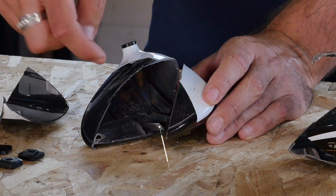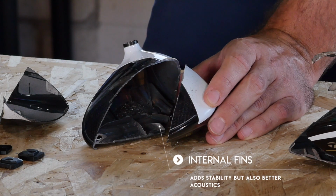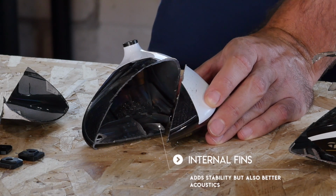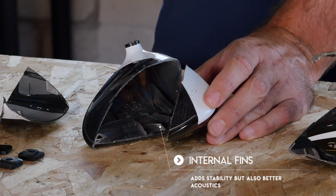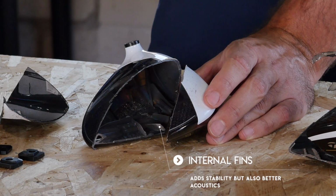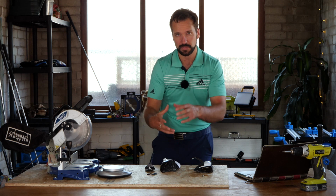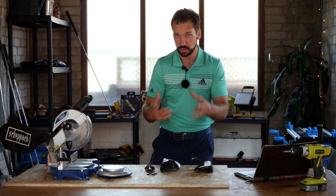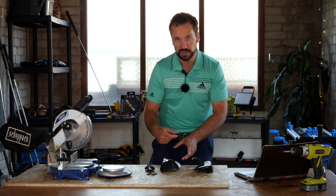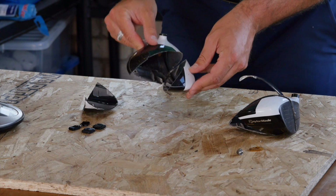These fins here, now these are for actual stability, but they're also to manage acoustics. So when I went to TaylorMade last year, they were talking about how these fins, yes, they structurally help, but they help direct sound and vibrations in a way that actually makes a more pleasing sound. And when they're banging on about geoacoustic technology like they did in the M1, the M2, the new ones when they came out, that was all about repositioning these fins. So I found that quite interesting to see them actually in action.